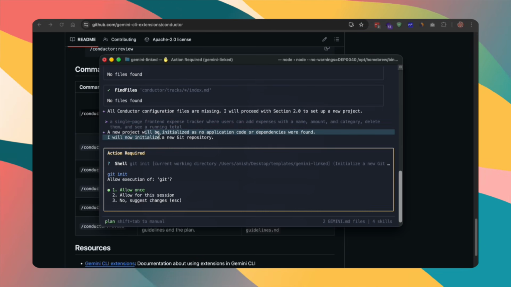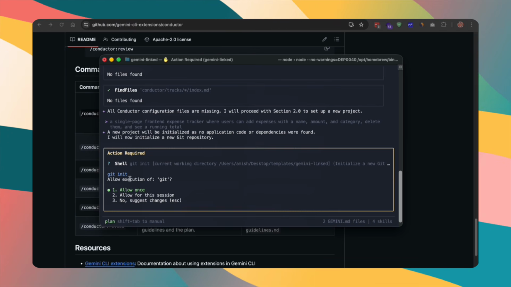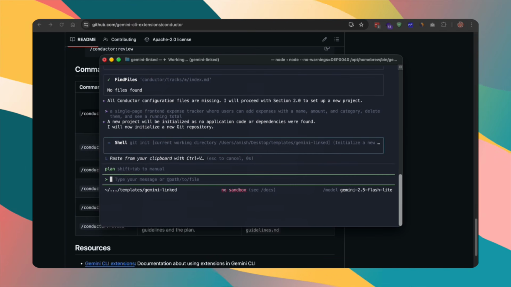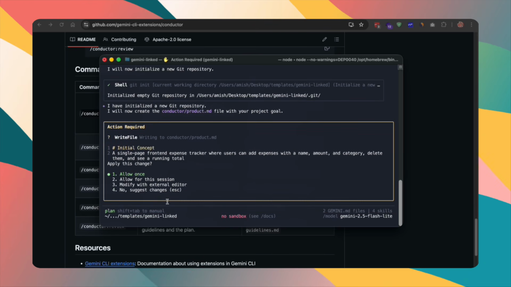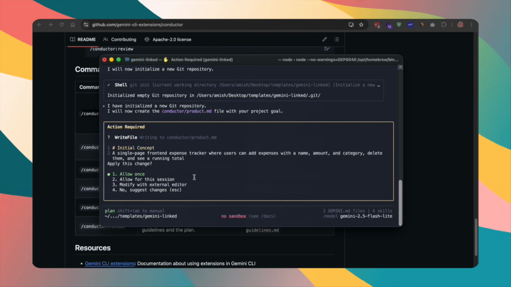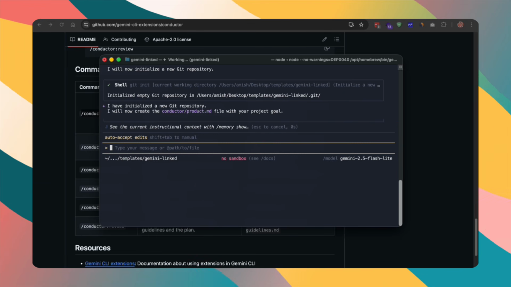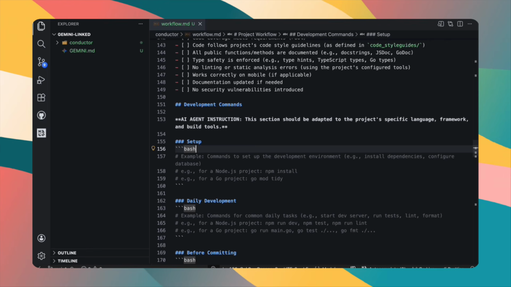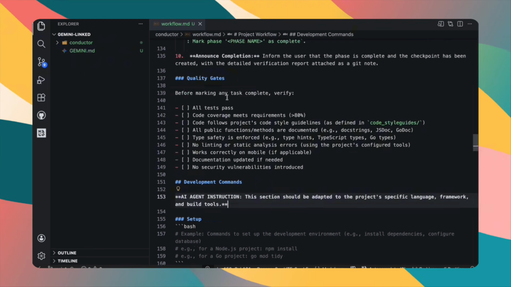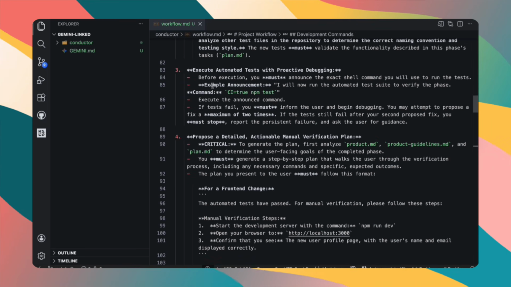When it asks about guidelines, that's where I set things like the visual style, clean, minimal, readable, and the tech stack section is where I specify plain HTML, CSS, and JavaScript with no build tools and no framework dependencies. There's also a workflow file where you can configure things like whether you want TDD, test-driven development, and how you want commits structured.